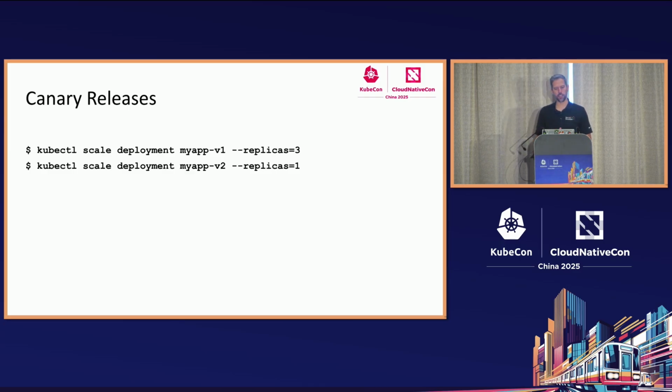You can also do canary releases with Kubernetes. You can just say, my service points to 2 different deployments that both have the same label, and then you can say, I want 3 replicas of my version 1 and 1 replica of the version 2, and then it's going to send, ideally, 75% of the traffic to your older version, and then 25%, and then you can see how it goes. But this is a manual process, right?